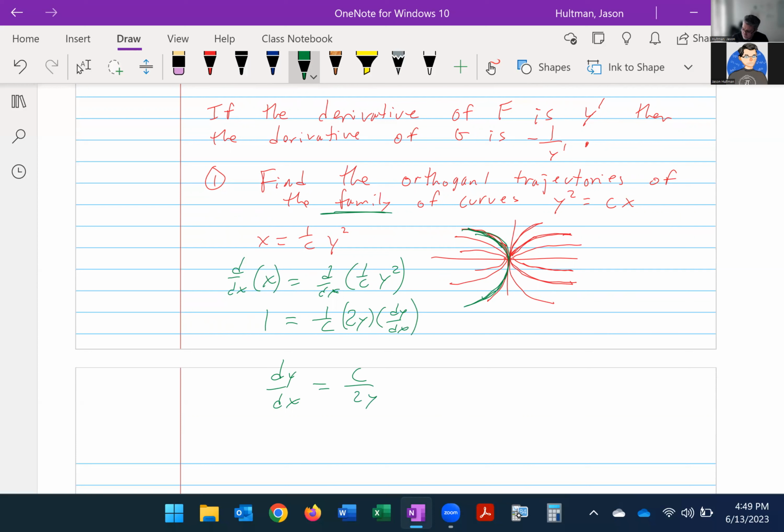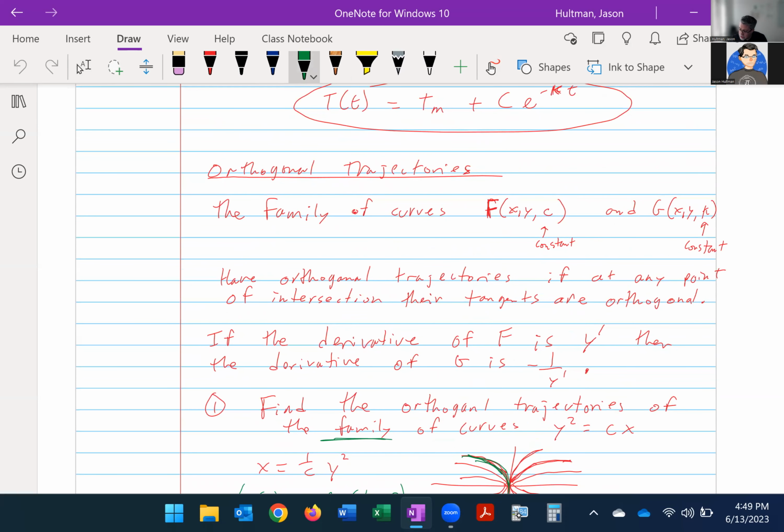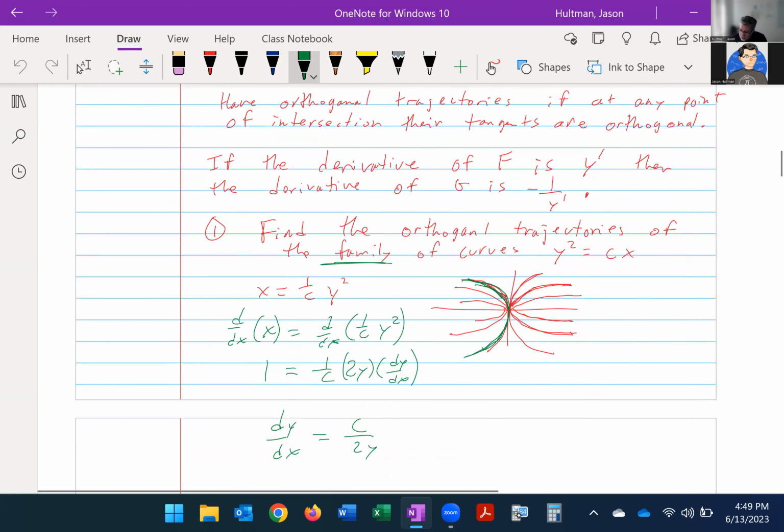Okay, now, is there a way to simplify that so that it doesn't involve c? Well, yeah, there is actually. I just want something that involves just x's and y's, if at all possible. I don't want to have that c, because the family of curves that are orthogonal don't have c in them. It's some sort of other constant, k. So I want to get rid of that c. I just want to focus on one curve; the derivative of all of these curves should have one specific derivative.